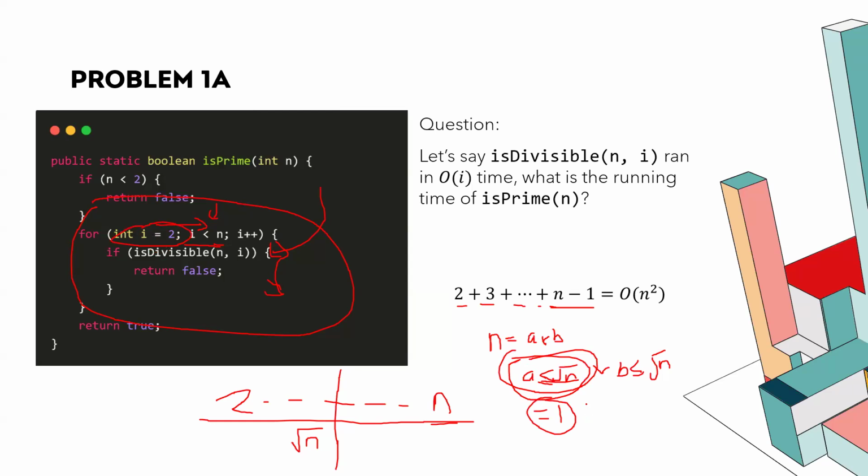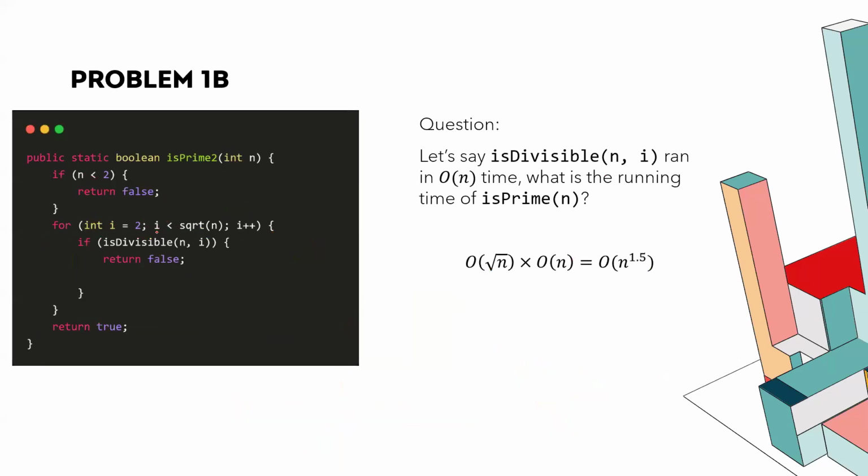Because of that, that's how it works, right? Which means that we could actually come up with a new algorithm that stops at square root n. In fact, this should be less than or equal to, because, for example, for a number like 9, we want to stop testing at 3. We don't want to stop testing at 2. So that should have been less than or equal to, okay?